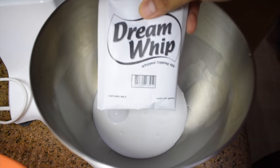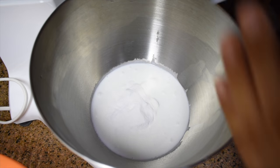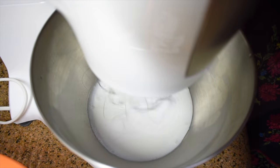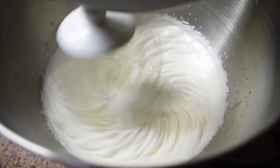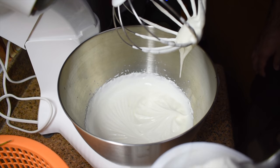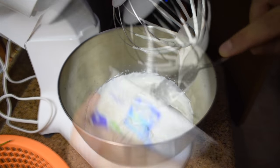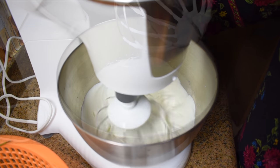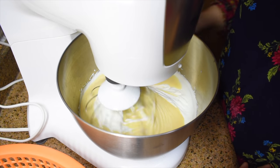Into a mixing bowl, add 1 cup whipping cream along with 2 sachets Dream Whip. When you use the cream and powder, you get a good texture for the whipped cream. To this goes fresh cream. Add 1 tin condensed milk and mix for a minute on medium speed.